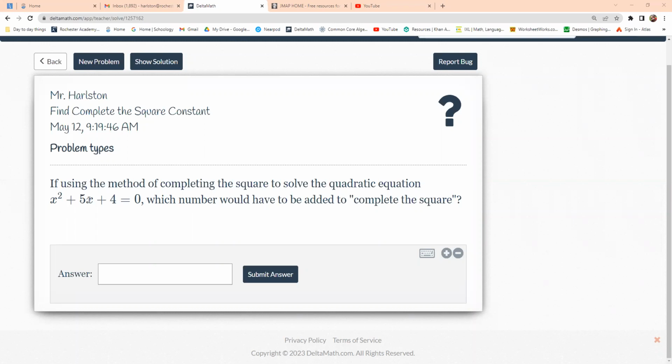I wanted to try another video on explaining completing the square. So basically what I have here is a quadratic equation, and they want me to figure out what number I need to add to the left in order to complete the square. So let me write this down and then I'm going to show you exactly what you need to do in order to solve this. Now go to my iPad.